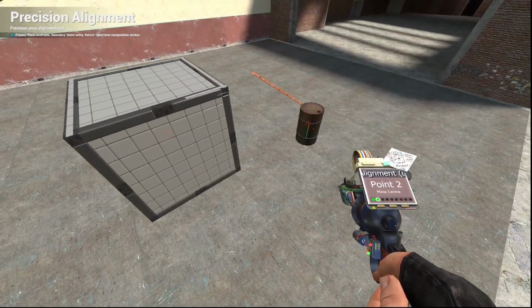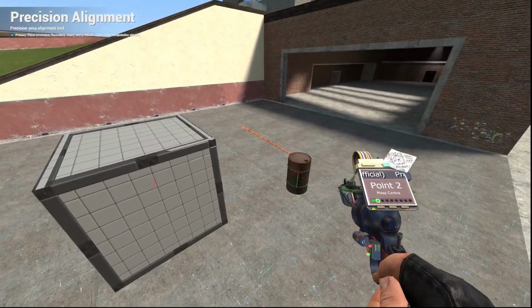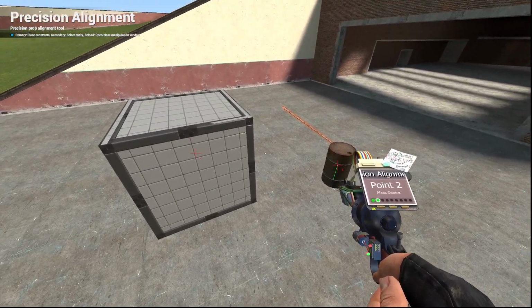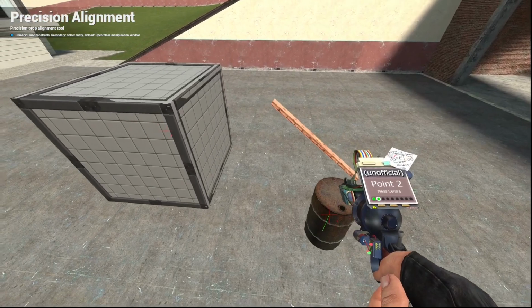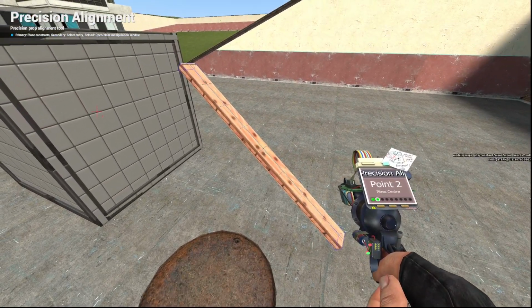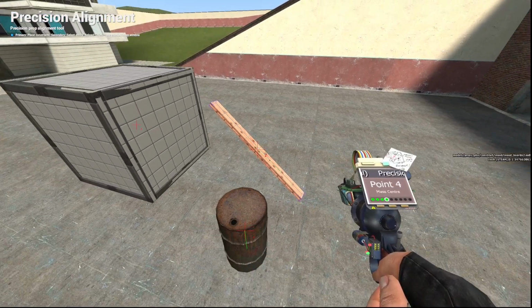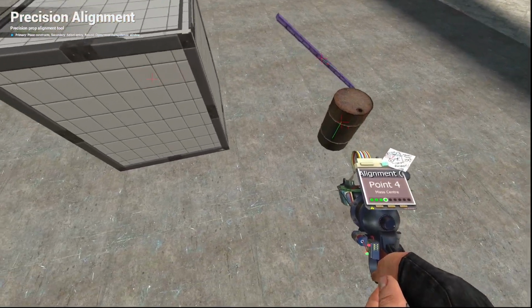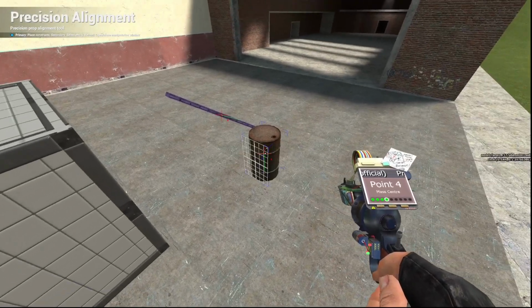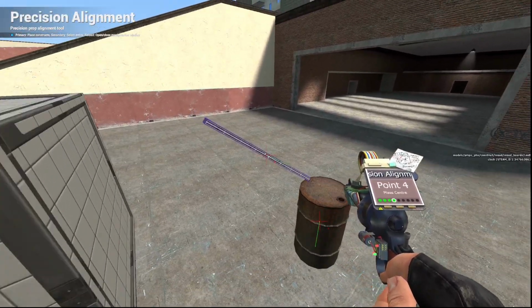So now I have 2 points. So how do I move this into the center of these 2 points? Well, what I'm going to do is hold shift and put 2 more points in here and then select this. So we have a point there, and then 2 points here.